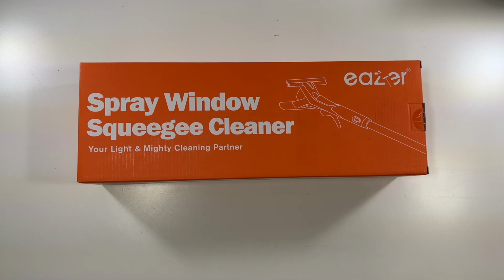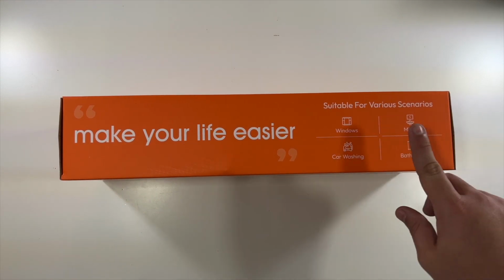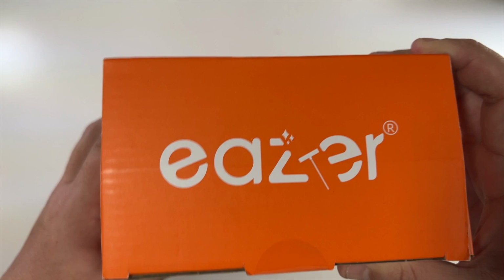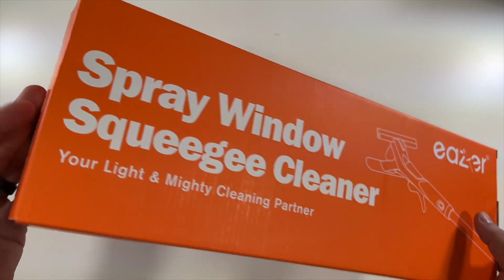This is perfect for high to reach or hard to reach windows. So make your life easier, suitable for windows, mirrors, car washing, and bathrooms. Just their logo there. Again, thanks to them. Their logo there as well. Their logo there. Yeah, that's it around the box.